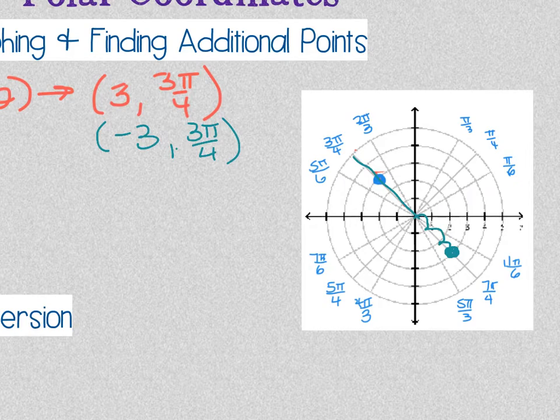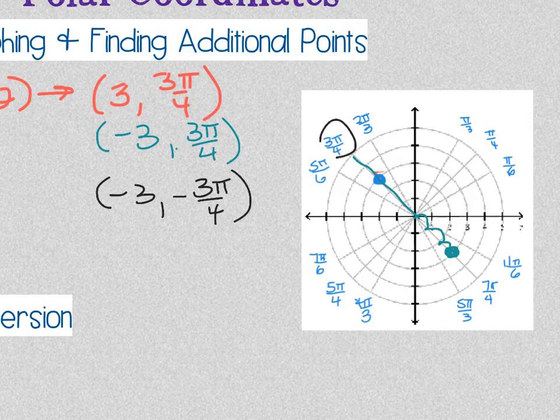So if they're both negative, let's say negative 3 and negative 3 pi over 4, the angles where I would move first, so negative 3 pi over 4, remember there's two ways to do the negative angles. Either find the positive one and then fold it in your mind. So positive 3 pi over 4 is here. Fold that in your mind and it overlaps with 5 pi over 4. Then you know that that's the negative angle.